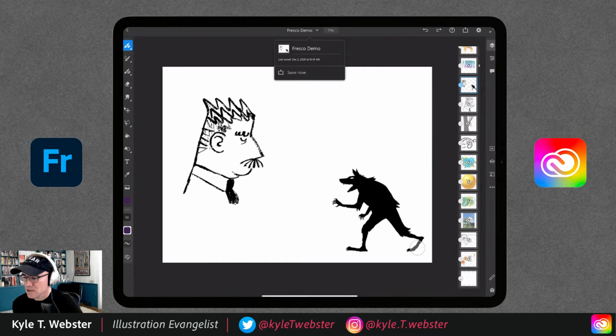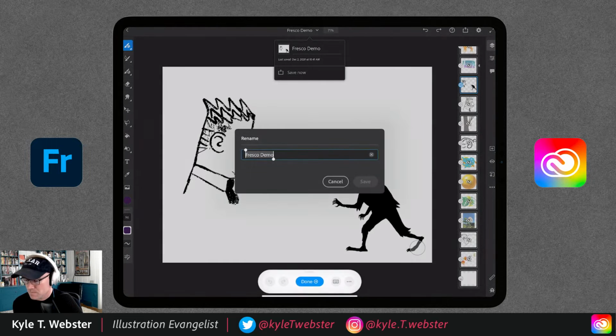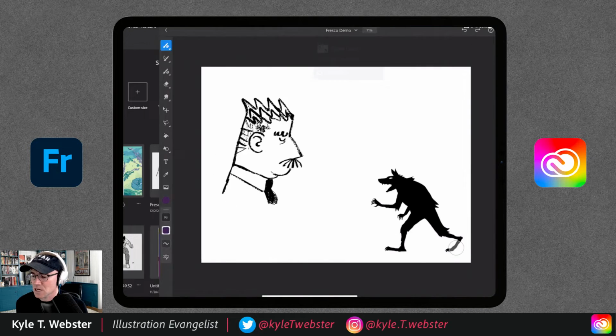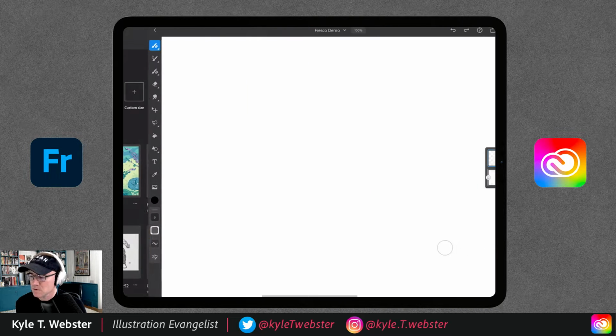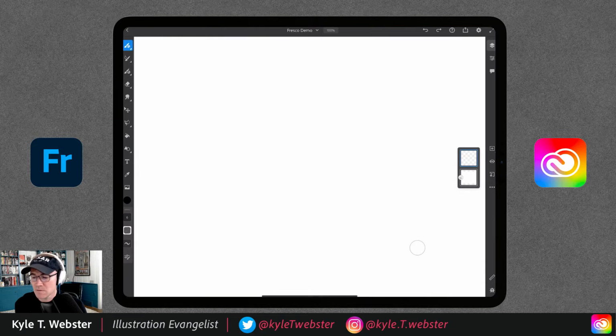Oh, it's not there yet, sorry. But yes, that's how it works. I'm just not allowing enough time for it to update. There we go. Look, it reverted back to that version from yesterday. And it was just 2 layers. I hadn't even started the demo yet. See what I mean? So there's a version history for all of your documents, and you can go through it and find what you need when you need it. I think that you'll find that to be extremely useful.